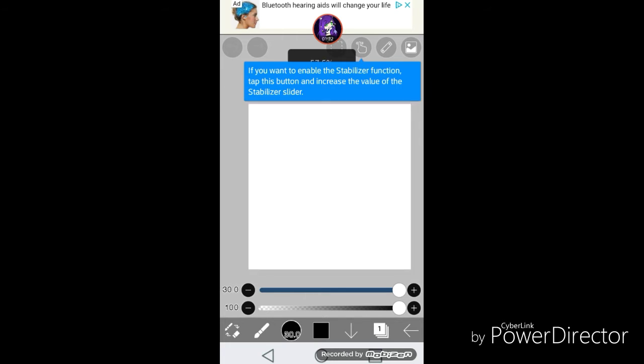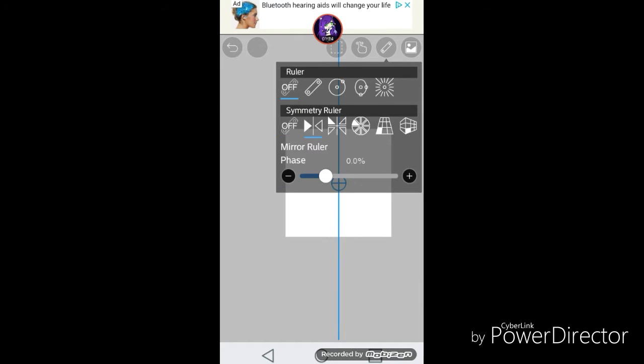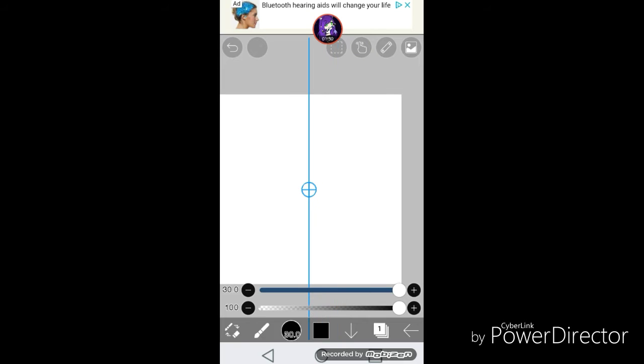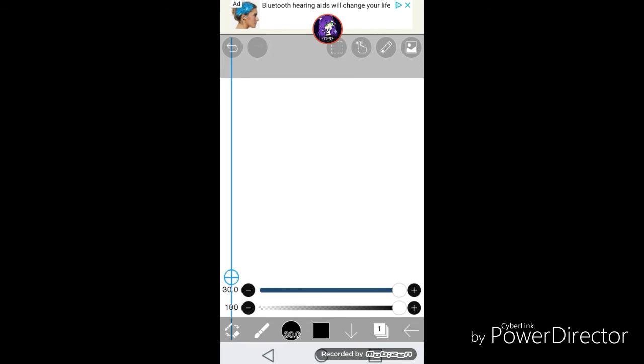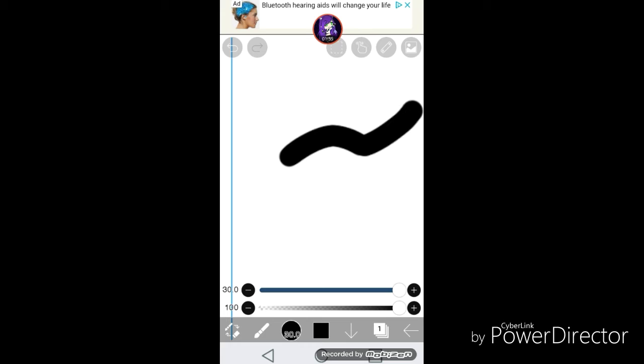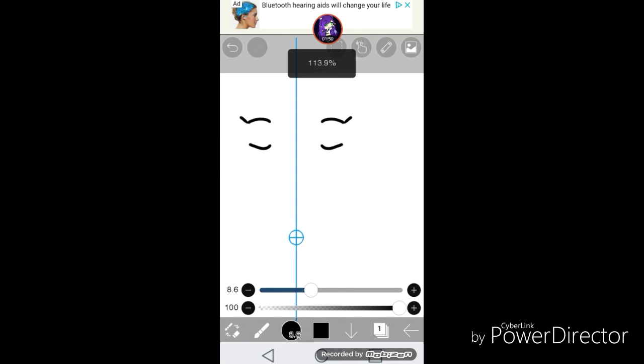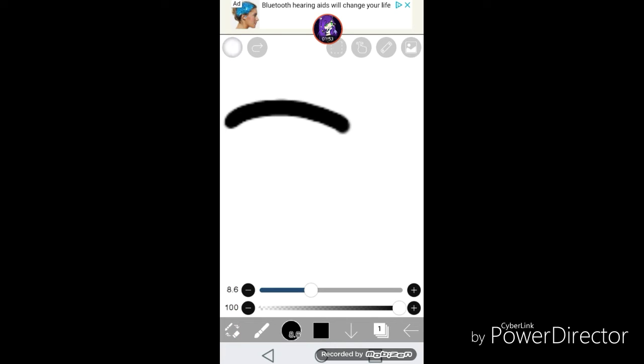I'm a very childish person, if you could tell. I'm just gonna draw an eye because I want to. It does take me quite a while to get the structure I want, even though it's only an eye. Sometimes I like to draw anime eyes, sometimes realistic eyes, any kind of eye. See that? I can literally make it into anything.